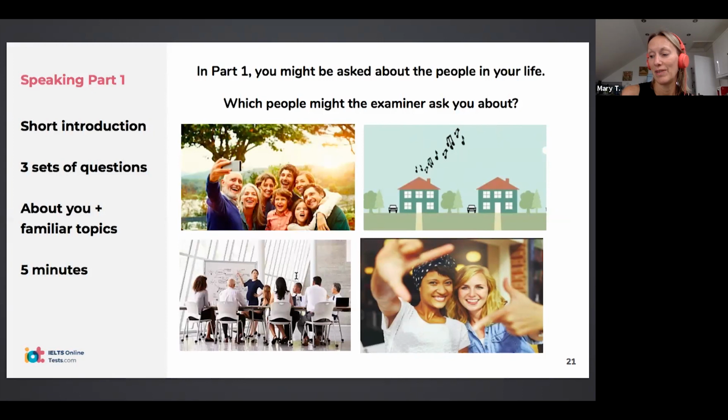Good. So you could be asked to talk about neighbors. What about the bottom 2 pictures? So the one on the left. Workmates. Yeah, good. Workmates is a nice colloquial word. Or you could say colleagues, that's right. Any others? Colleagues, yes. Yeah, so they're in a meeting. So yeah, I think colleagues is probably the best word to use there, or workmates.